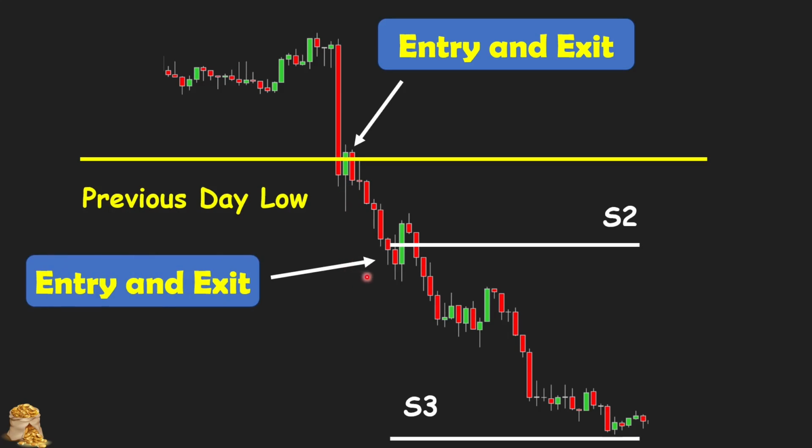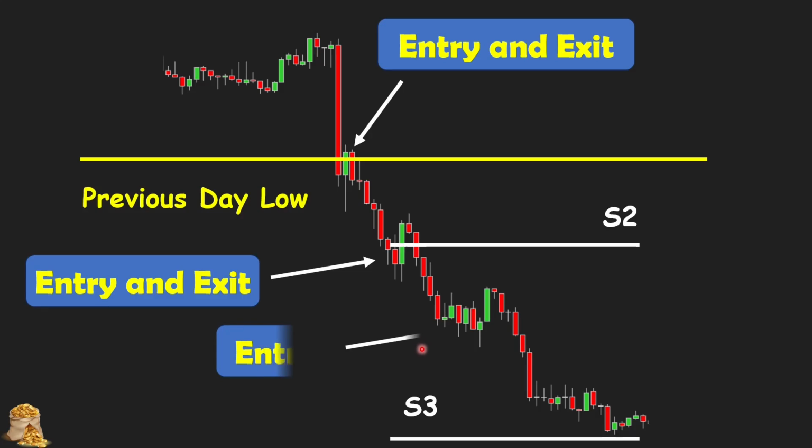And then at the same time, you can see there is an S2 and S3 on the chart. When the market goes down here, you can also use S2 or S3 as the profit target and exit the market. But at the same time, think from another angle: when it breaks the previous S2, goes back, pulls back, it's also a good opportunity for you to enter the market.